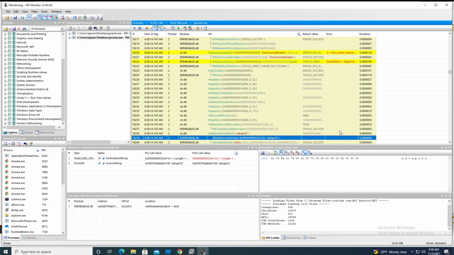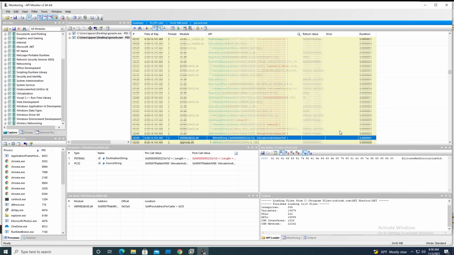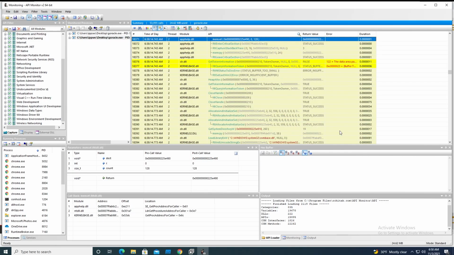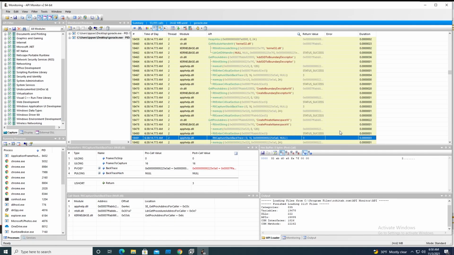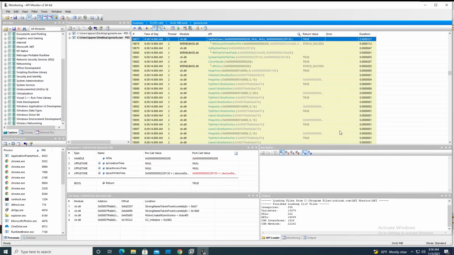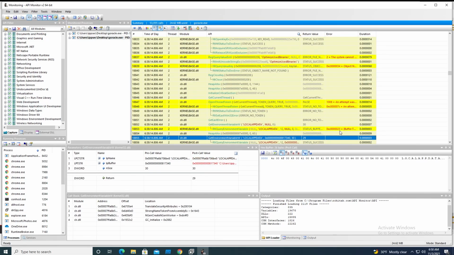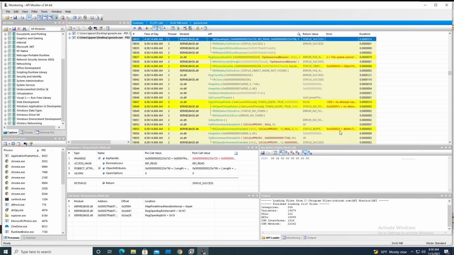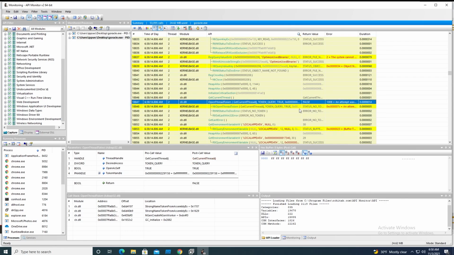Well, there's a lot of errors here in the registry. Let's see. System can't. CLR. I think we're getting close. That's open thread.